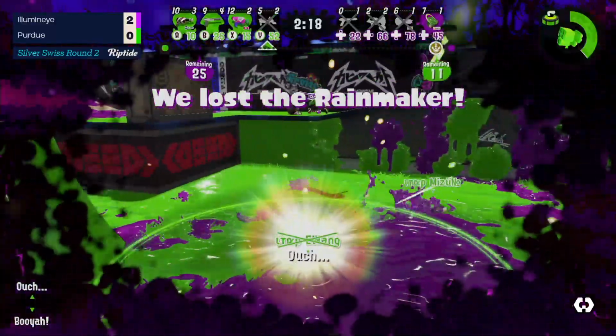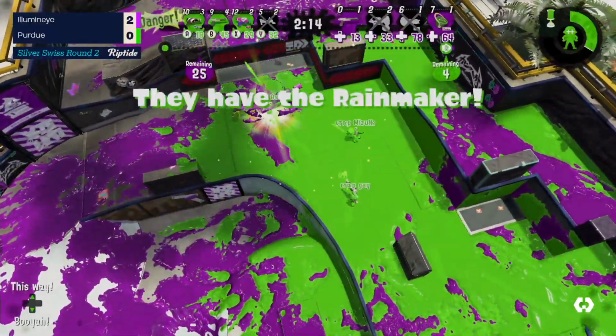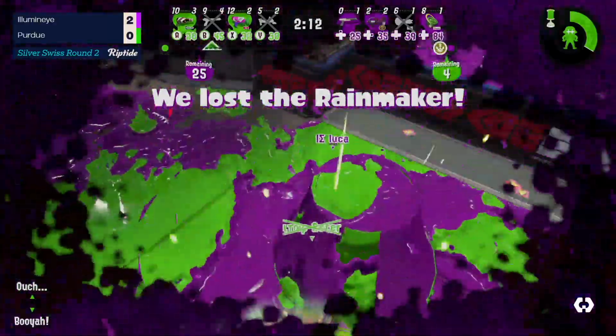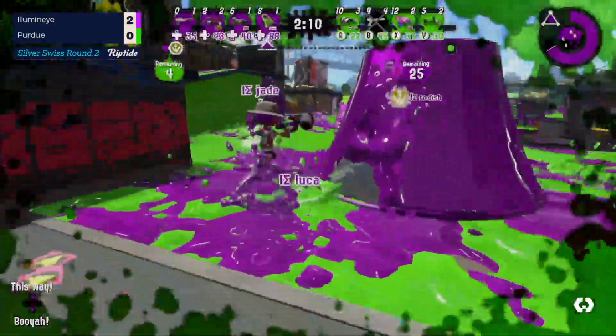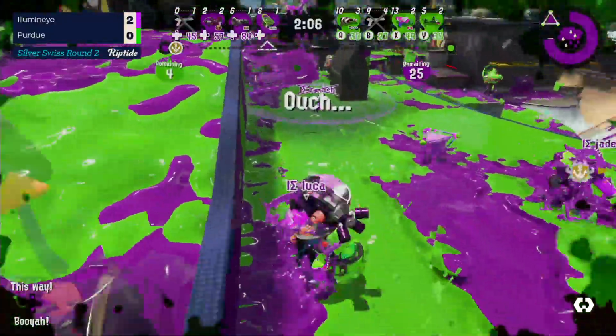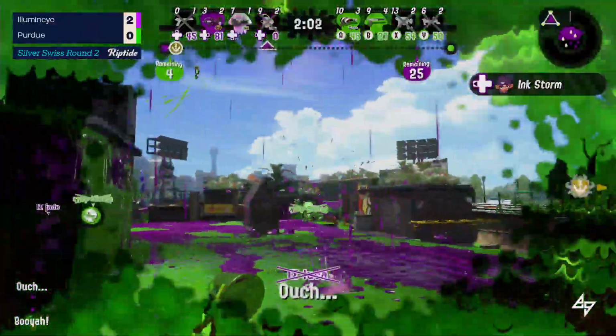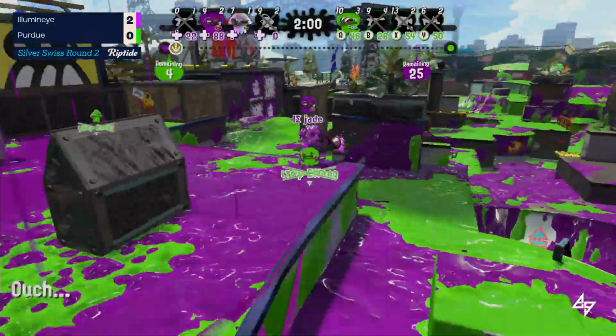Can they get KO? Yeah, I think Purdue were able to take out 7 opponents without losing a single one of their own. And they're able to get in. Oh, so close. The Slosher's saving the game right now. It's only 4 points right now. Are they able to pop? Yeah, Purdue's jumping in. I think the push might end, but if this bamboo can finish off this Tri-Slosher, which they do, they might be able to keep this up. It's only the Squeezer left.